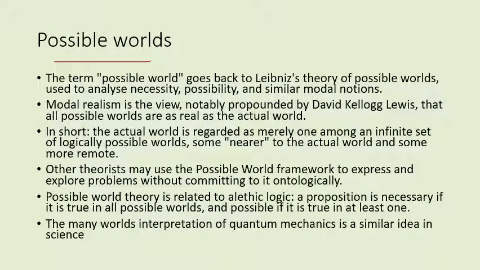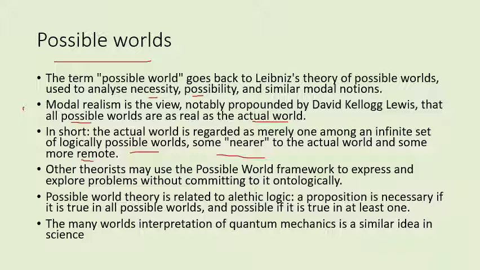Possible worlds. The term possible world goes back to Leibniz's theory of possible worlds used to analyze necessity, possibility, and similar modal notions. Modal realism is the view notably propounded by David Lewis that all possible worlds are as real as the actual world. Now remember the word here, possible. In short, the actual world is regarded as merely one among an infinite set of logical possible worlds, some nearer to the actual world and some further away.